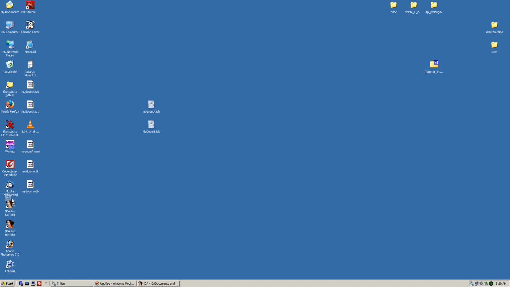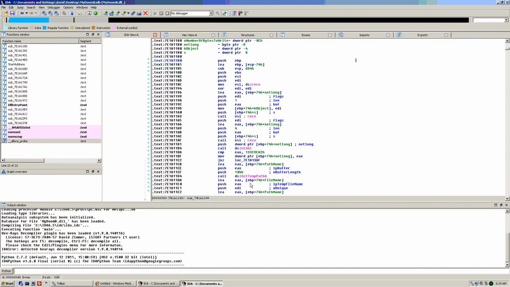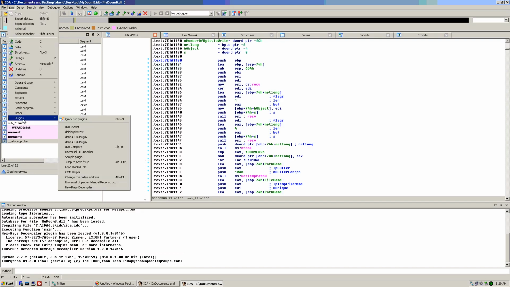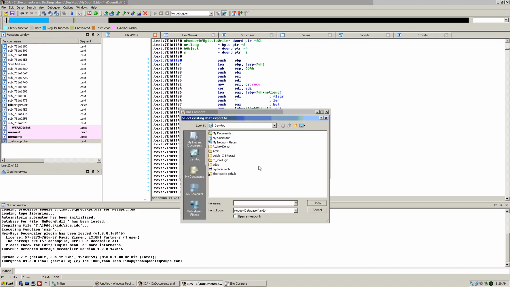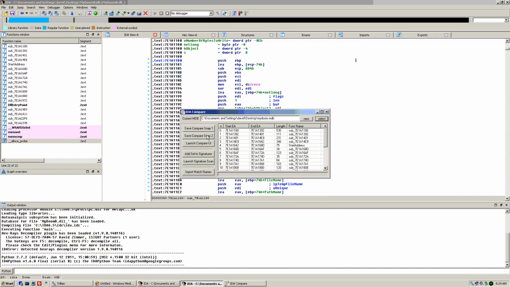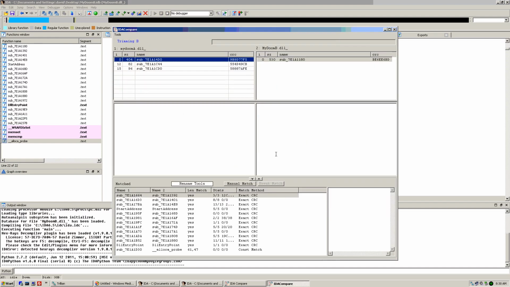I will disassemble the .b version, and I will again go to my IDACompare plugin. Now the database has already been created, so now we'll select the existing one. And now I will save the snapshot two. So it exported all those to the database. Now I will launch our comparison interface.